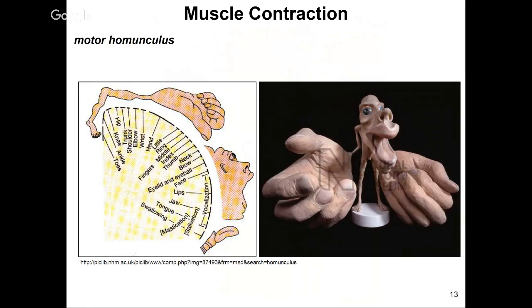I find it easier to look at the little statue figure on the right. You can see that there are large portions of our brains in the motor cortex that are dedicated to hands. So humans are able to do pretty delicate, dexterous work with our fingers and hands, a lot more than most other animals.